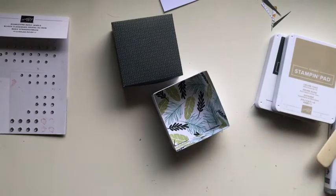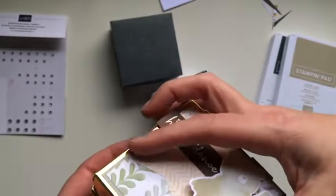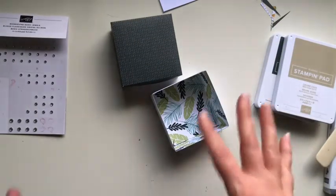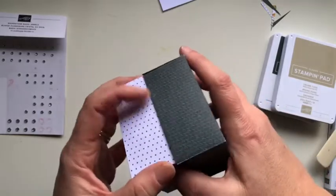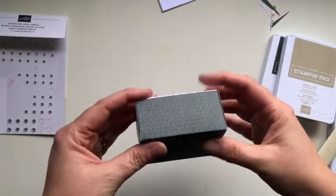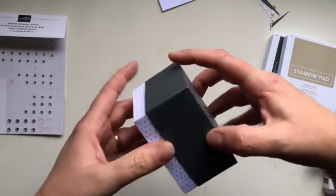This is something you can really gift — you could throw some chocolates in here or a pair of socks folded up. I have made some in the past using retired products like the gold mini pizza boxes and filled them with a little stamping spot and a few embellishments as a gift when I hold stamping get-togethers. You could also make a slightly bigger one and throw in some cookies and a gift card for a birthday or Christmas present. Just be gentle because you don't want to undo all that glue while it's still setting.